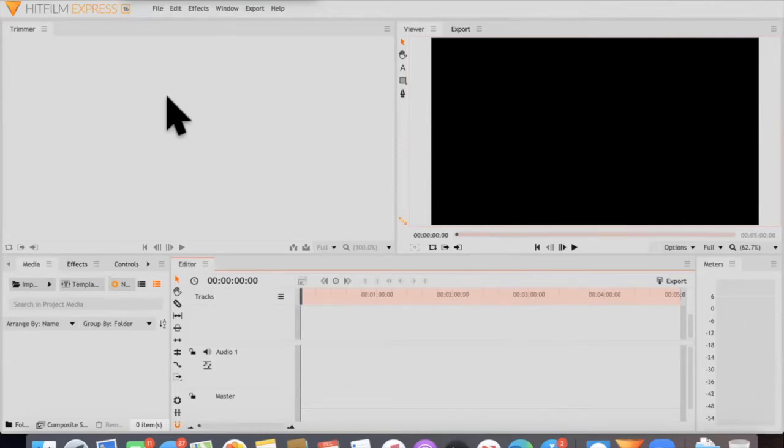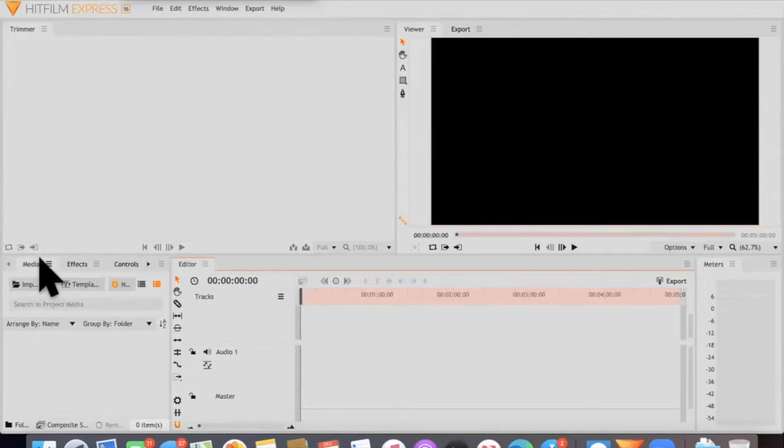Over here, multiple things might pop up. More generally, when you're previewing a video file that you're considering bringing into your video timeline, you'll be able to preview it here. I'll show you what that looks like. And then down here is a bunch of stuff, effects and stuff, but namely your media.